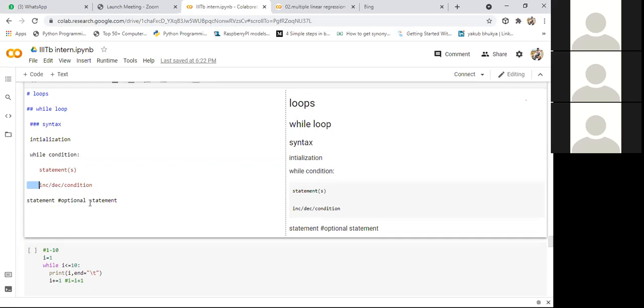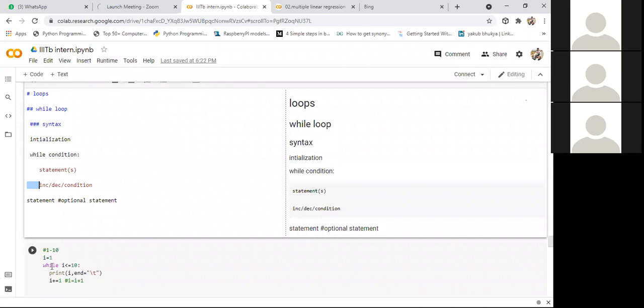Here it is the syntax of the while loop. If you remember the syntax, you can solve any problem on your own. But to get more understanding and more clarity, you need to practice more and more examples, so that it stays in your hand. You should be such an expert that you can directly type without thinking.